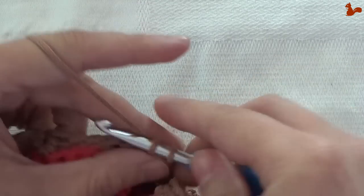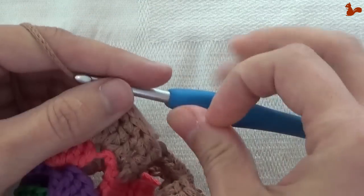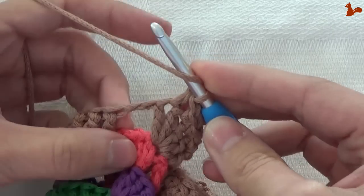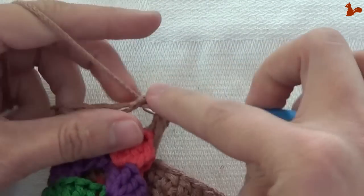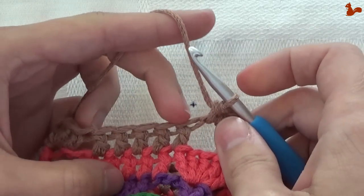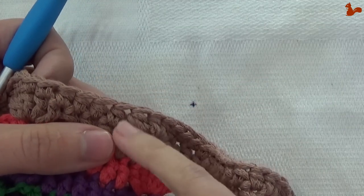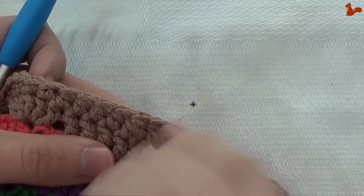So these are half double crochets until you get to the fan, and then the center 3 stitches of that cluster fan you work single crochets, and then a half double crochet, and in the space again 2 half double crochets. That's 1 and 2. Now onto a next set, a repeat unit again, and here I would work a half double crochet on every stitch because I've just done a decrease here. So now I need to work 2 sets with a half double crochet on every stitch.